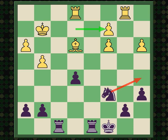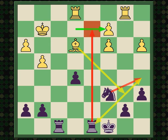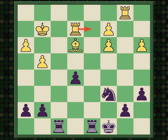Slightly better than the square it's on now, c6. However, the problem with knight a5 is that it allows this bishop b6, forking the knight on a5 and the rook on d8. However, the problem with bishop b6 is that black is able to play this rook d2 check and then save the knight by bringing it into c4. After rook e2 takes this check away, knight a5 is no longer viable because of bishop b6, and black will not be able to check on d2.